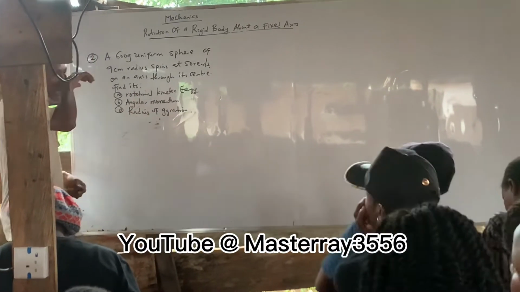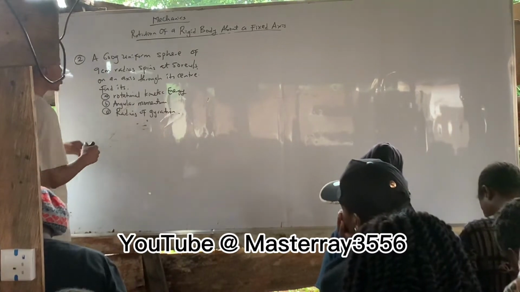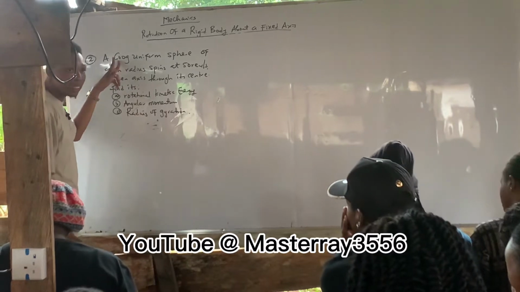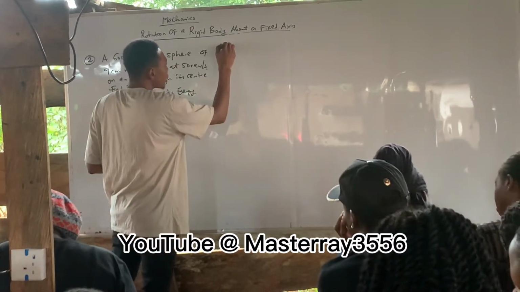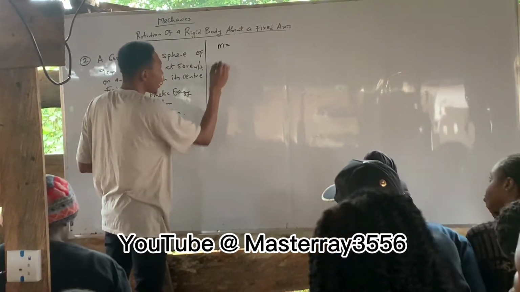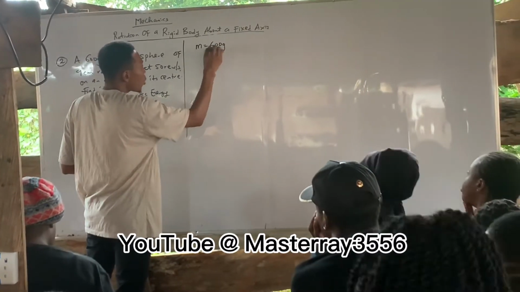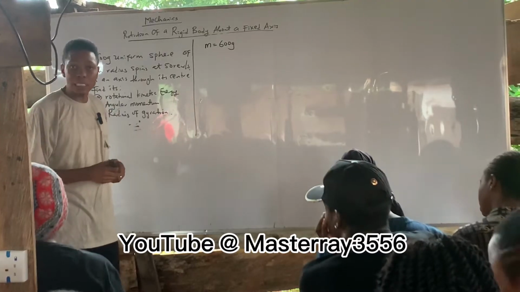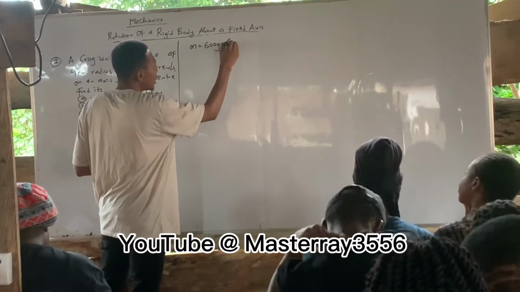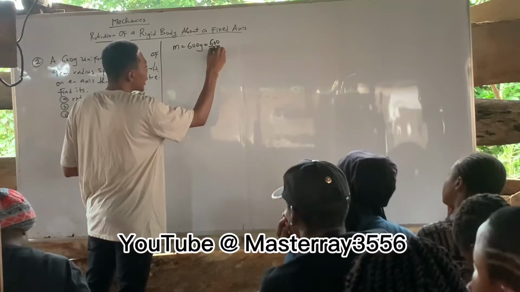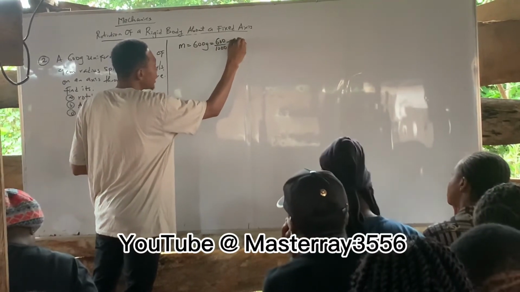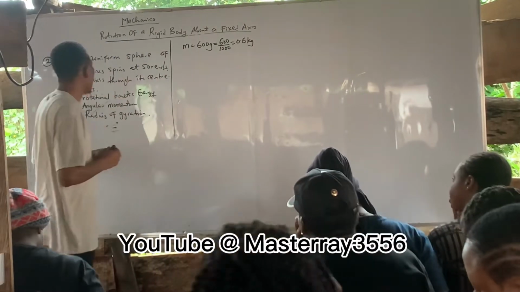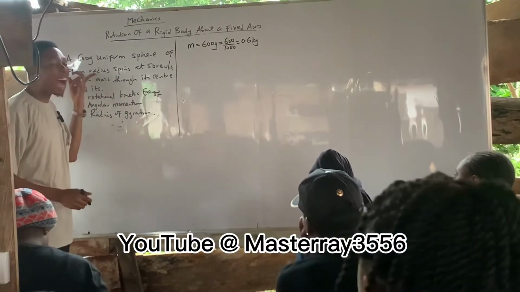We are asked to find its rotational kinetic energy, angular momentum, and radius of gyration. All right. From this question, we are told 600 gram. We were given our gram, which is our mass, is it not? So what was our mass? 600 gram. What do you do? Convert to kilogram by dividing by 1000. So it's 600 divided by 1000, that is 0.6 kilogram. They say of 9 centimeter radius.